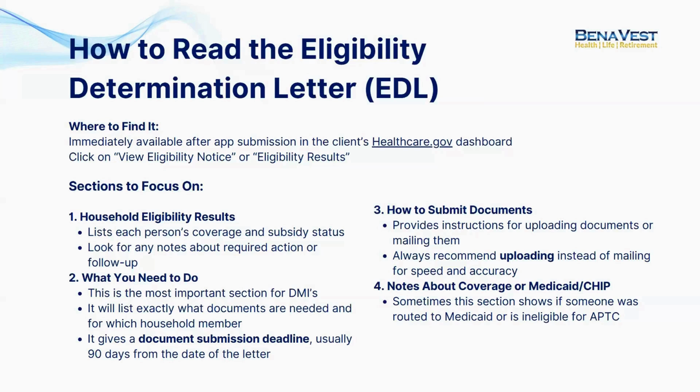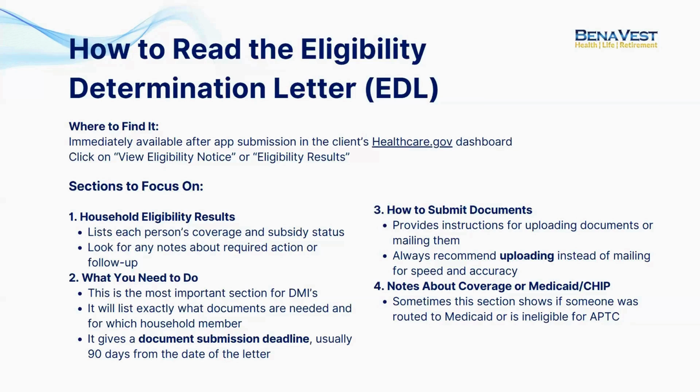The subsidy status will tell you how much subsidy they would qualify for. At that point, you can determine if the client wants to use all of it, some of it, or none of it. And then if any notes about follow-up, that would be like a data matching issue. Maybe something didn't line up on the application.